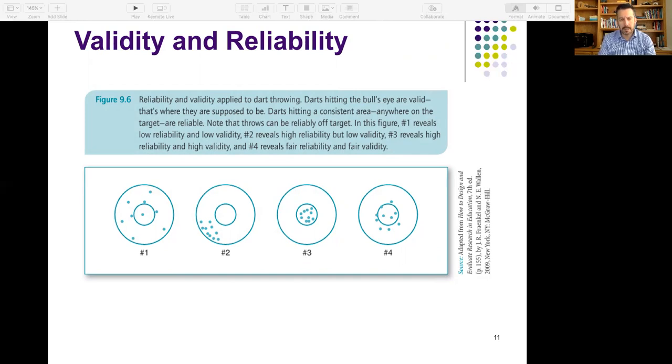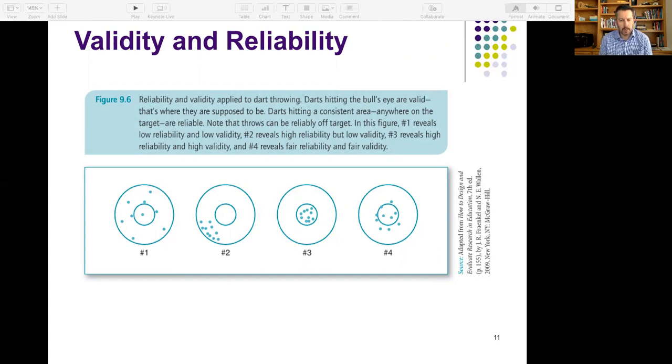Now, in this case, we say that this dart thrower is reliably hitting that left bottom corner of the target. However, that's not the objective. The objective is to hit the center of the bullseye, and therefore we would say this person does not have validity in their throws. They have reliability, but no validity.